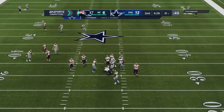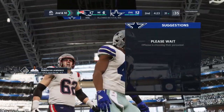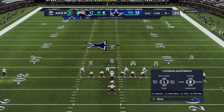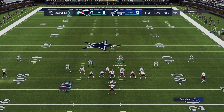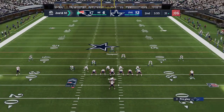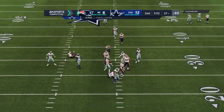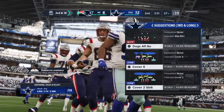Blitz coming, and down he goes. Well, that play was the very definition of fast, quick, and in a hurry. Suddenly, he was there. In a blink of an eye, that happened fast, and a big sack. So after the sack, here's 2nd and 14. Here's Newton, and he's going to go down again. Dontari Poe marches in for the sack.